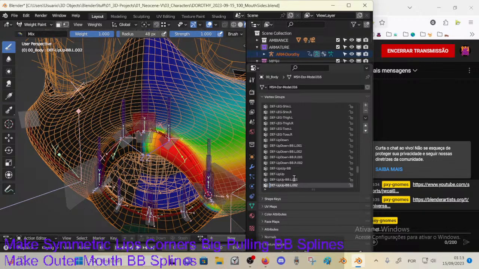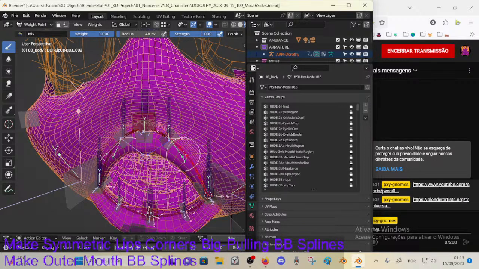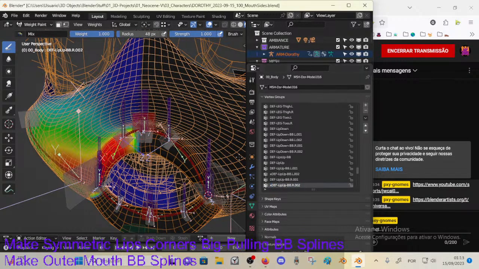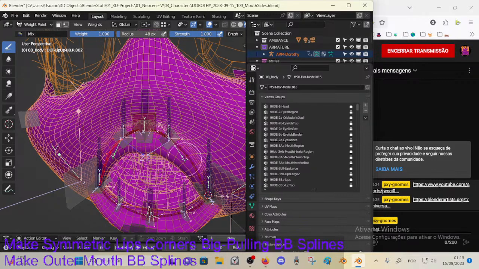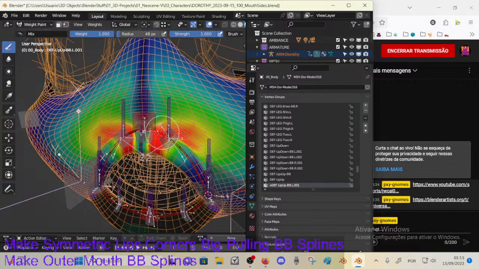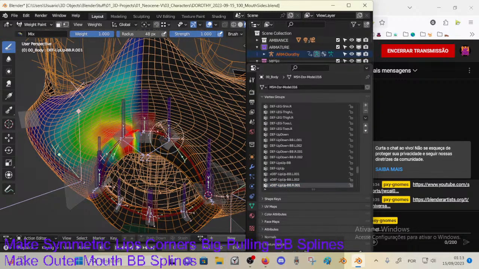So XDEF, this we could delete or just keep that doing this. So now it has no way. We didn't delete the vertex group, we're just taking off left and right.